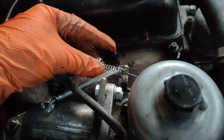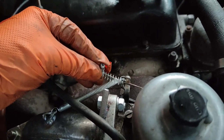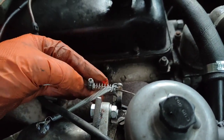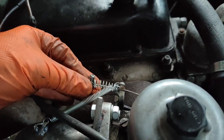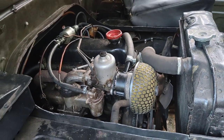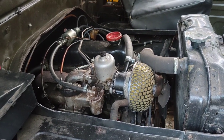throttle linkage, which I did like, is that once the carb gets to full throttle, this spring basically takes over, rather than you trying to snap the throttle arm off by mashing the throttle down all the way, doing 35 mile an hour up a 70 mile an hour hill. You just compress this spring a bit more so you don't damage anything. So yeah, I incorporate that sort of thing. Let's give it a try. First test drive.